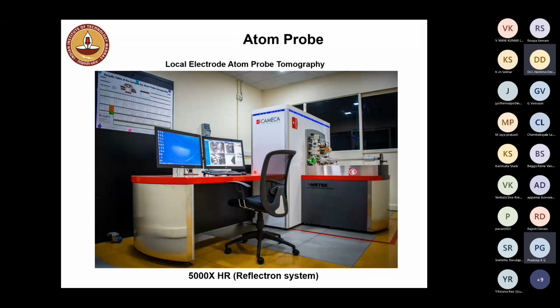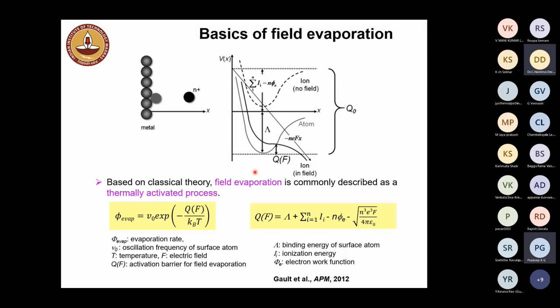Okay, so now to go a little bit into the physics of atom probe tomography. You have seen the principle, how atom by atom we are removing from the material and how we are able to detect atom by atom as the atoms become ions and reach the detector. So now, to understand the physics of it in a simple way, take a layer of atoms with one atom sitting on the apex region. If you want to move this atom from this position to this position, that means over a distance of x, it's impossible to move it without breaking the bond.